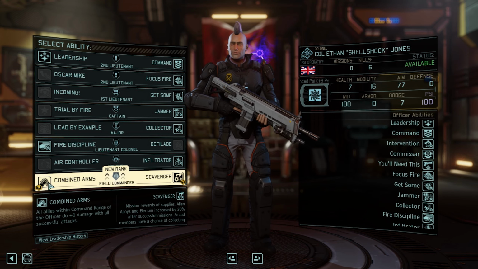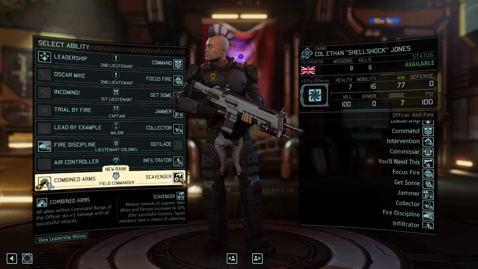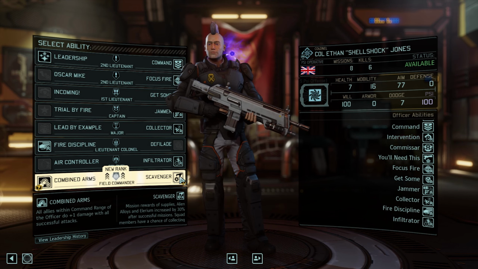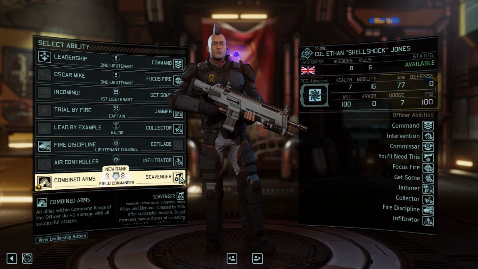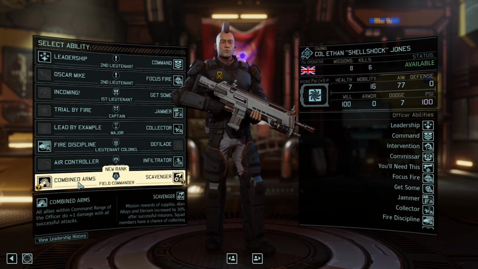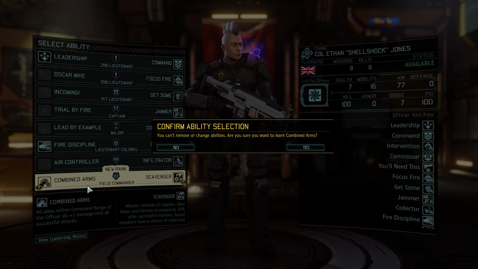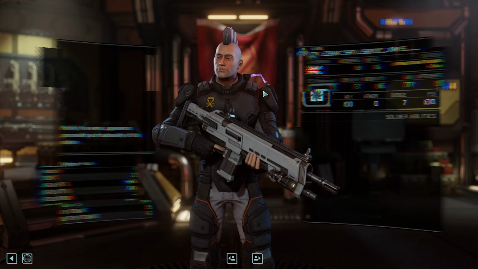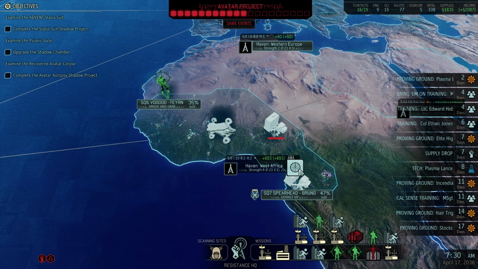Combined arms: allies within command range of an officer do plus 1 damage with all successful attacks. Or scavenger: increased by 30% after a successful mission, the squad has a chance of collecting extra. Huh. I think at this stage of the game we're going to go with combined arms, and he can go ahead and train up that. It's pretty cool how the side people have half the time for the training. It's pretty neat.